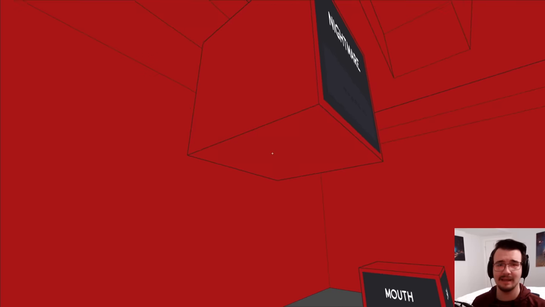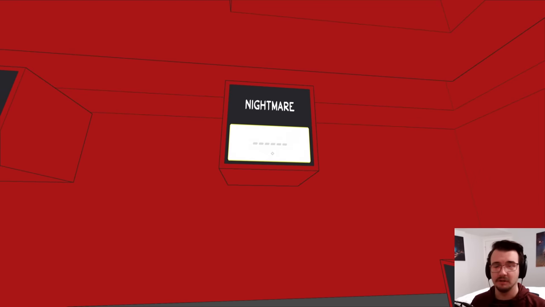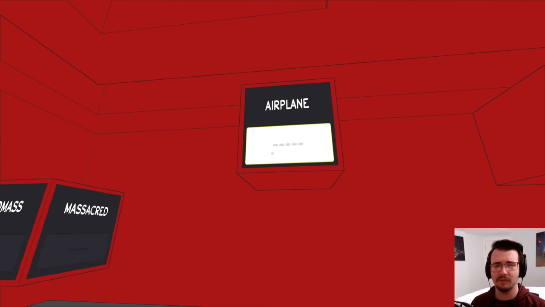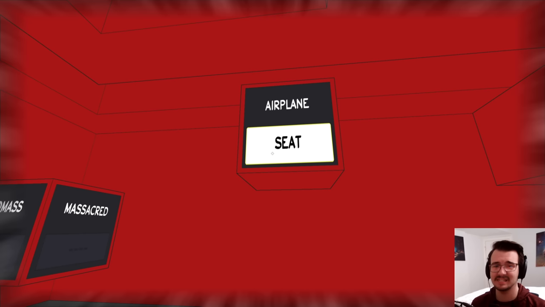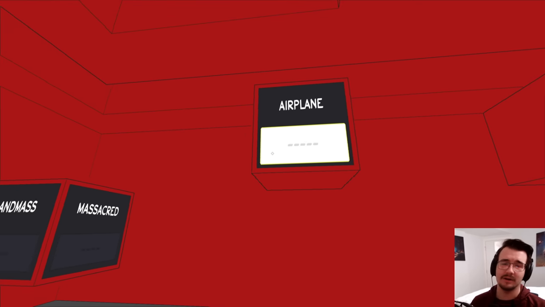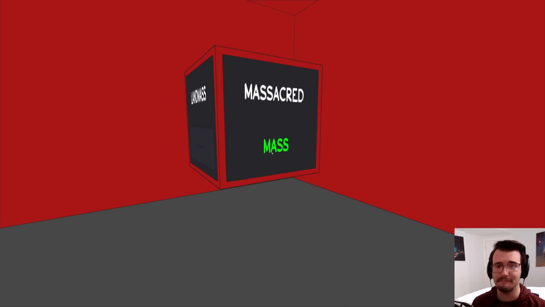Nightmare contain what? What does a nightmare have? Clowns? I don't know. Depends on who you are. Airplanes contain... I'm trying to think of a word that isn't hookers. Very difficult right now. Seats? Wings? I'll come back to that. Landmass and massacred. Well, they both have mass.